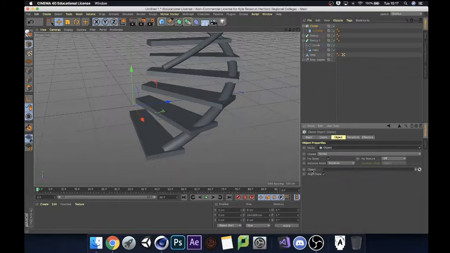So what object are you adding in here? We want the struts of this spiral staircase to do the same as what the helix is doing, don't we? Because that's the general shape that we're creating with our spiral.